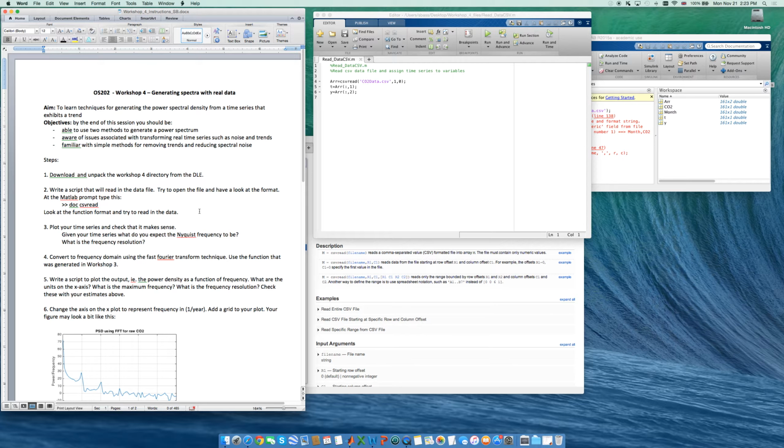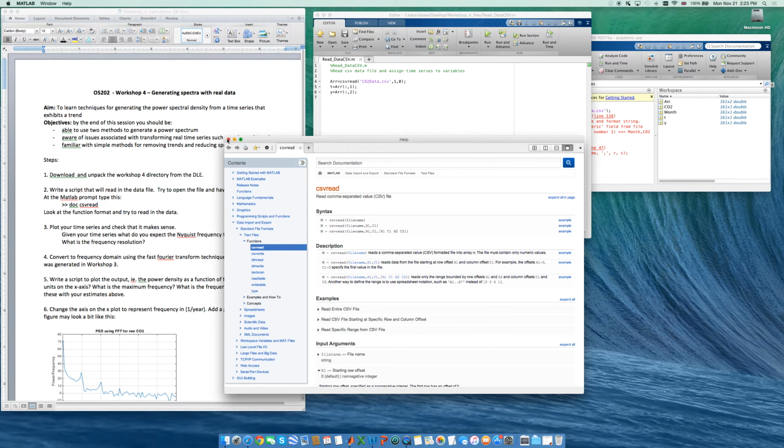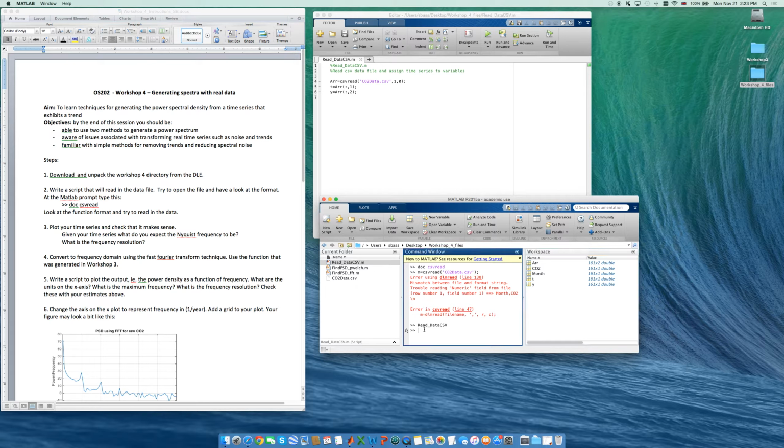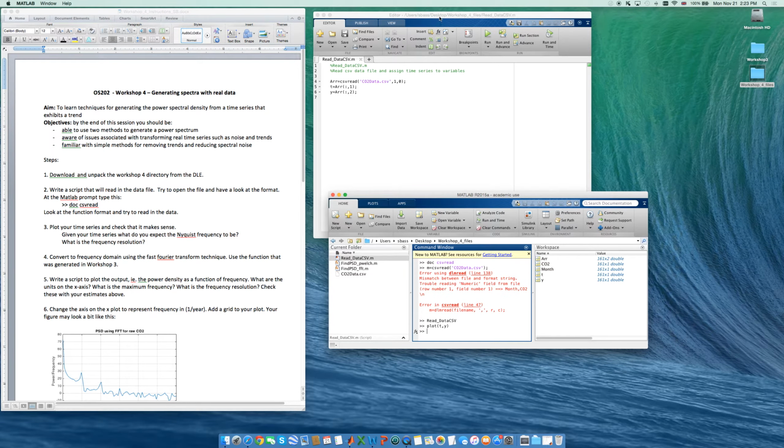So let's plot our time series and check it makes sense. We just do that from the command line. I'm going to get rid of this help window. It's useful to get into the practice of checking things look like you expect them to look. So plot(T, Y). I don't know where our figure is.